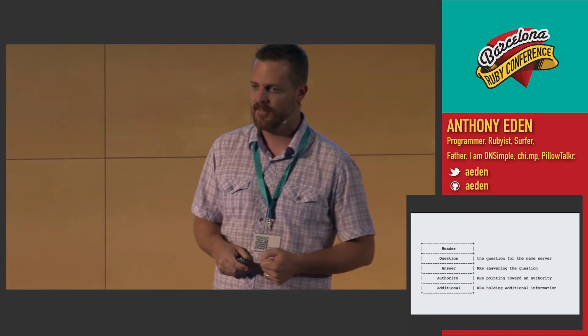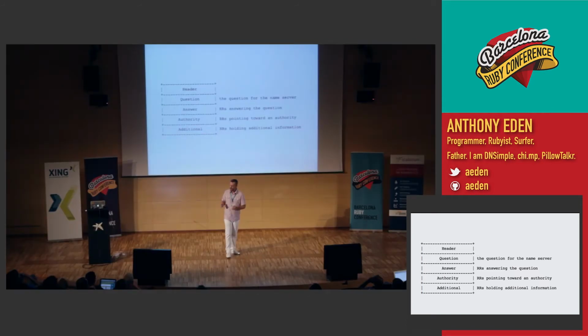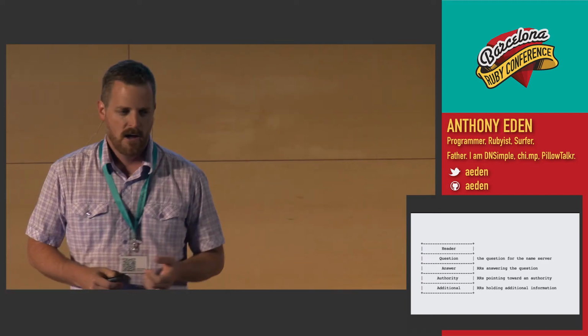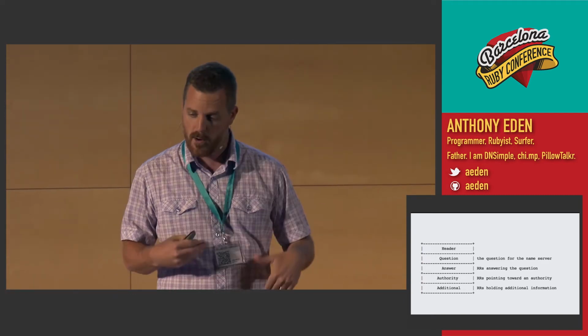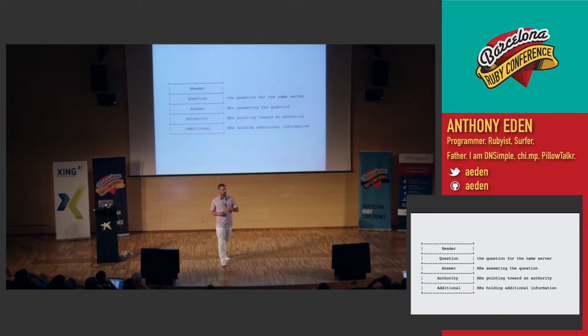Anyway, this is the basic form of a packet. This is actually the ASCII art from right inside the RFC. I love it. RFCs with ASCII art are the best. So you can see it's pretty straightforward. You got a header, which says, hey, this is just some basic metadata about this packet. You've got one or more questions, one or more answers, and when the client sends over the questions, the answers are going to be empty because the client doesn't know anything. When the server sends it back, it's going to send all the questions and all the answers back.